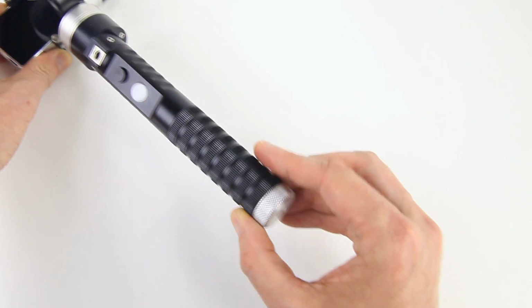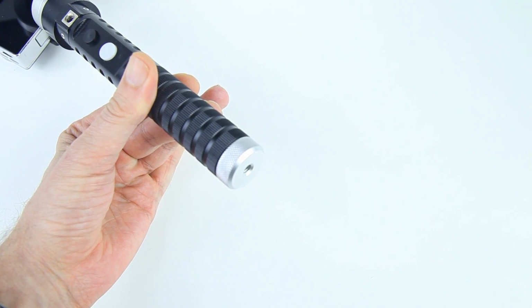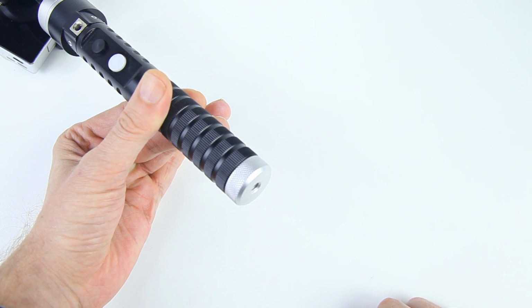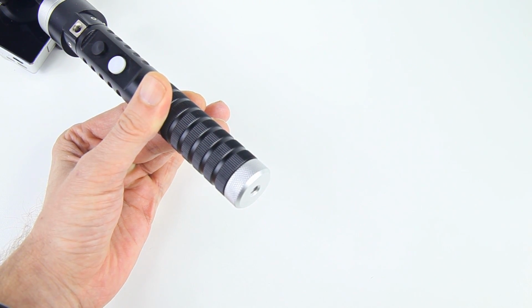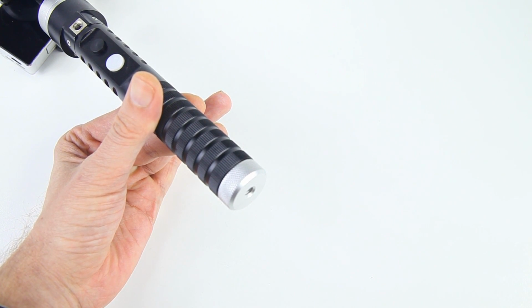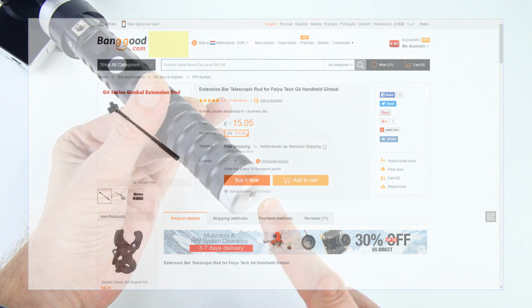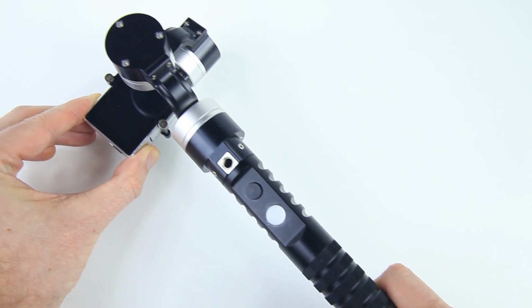At the bottom of the gimbal, there's also such a mount, and that is meant to mount the gimbal onto a tripod. I'm not really sure what the use of that would be. You could simply mount your camera on the tripod, right? And this screw hole you can use to add extensions to the pole. If you want to use a longer handle, you can use this screw hole for that. So that is very handy, I think.